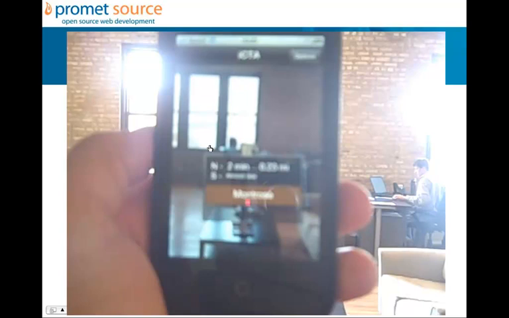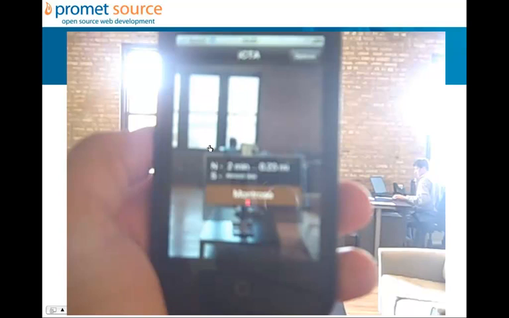If there is one, it's going to indicate that on the screen, and then make another API call to the city of Chicago to get the next arrival time and the direction of the next public transport, whether it's a train or a bus.